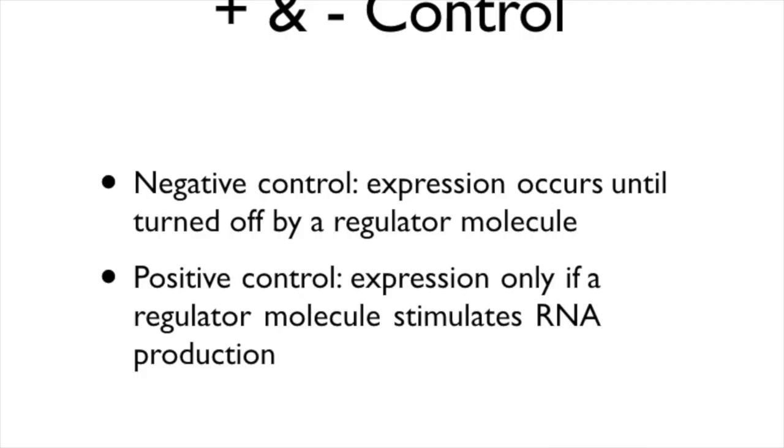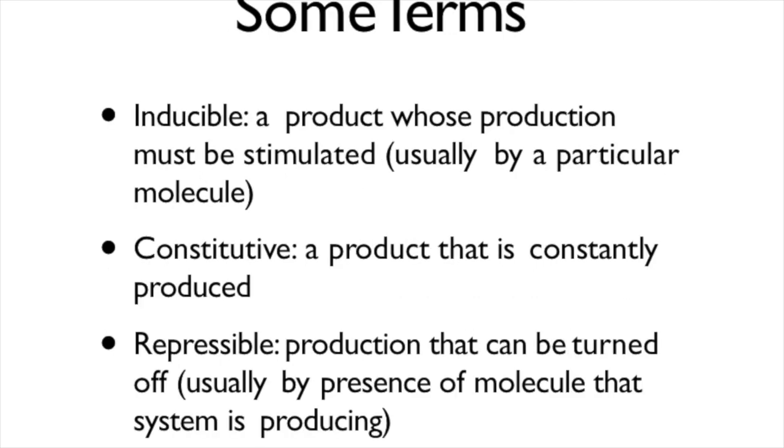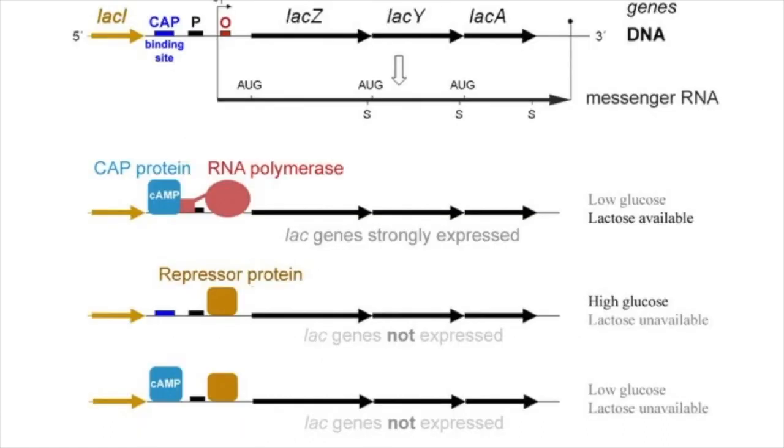So remember, you need to be able to tie these examples back into negative and positive control and whether or not these are inducible, constitutive, or repressible systems. So let's summarize the lac operon and the way in which it can be controlled. And so here I've got all of these possibilities showing the different sites where the repressor protein can bind or the polymerase will bind, and where the CAP-cAMP complex will sit down, okay?